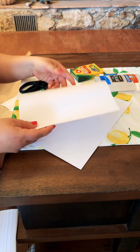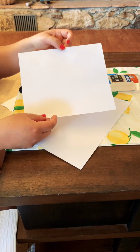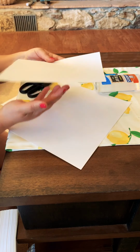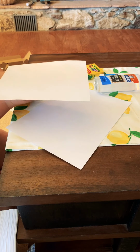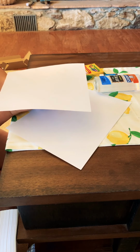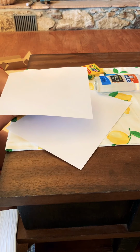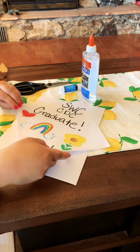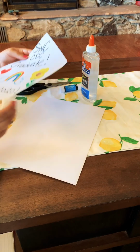You can see now that I've already cut one of the pieces of paper into a smaller square. This is where you're going to be able to decorate it. So once you've cut it, mom or dad, you can go ahead and share it with your child and they can decorate it the way they want. Alright friends, so after the child has decorated their cap, you can go ahead and put it to the side.